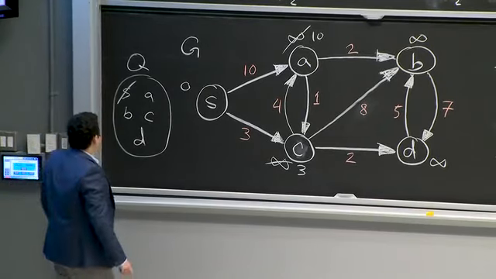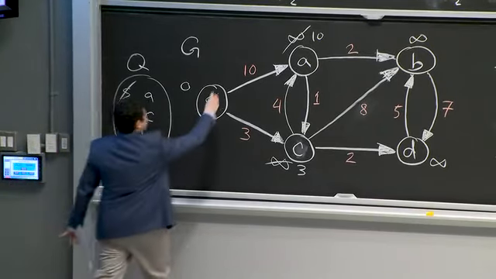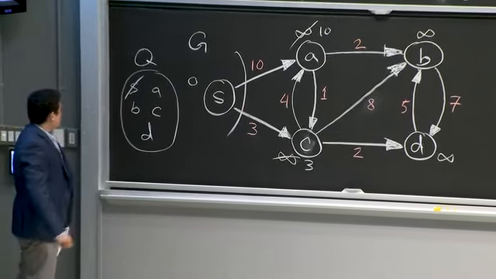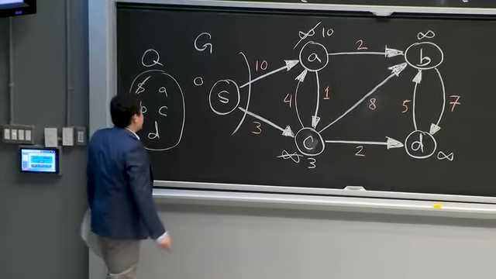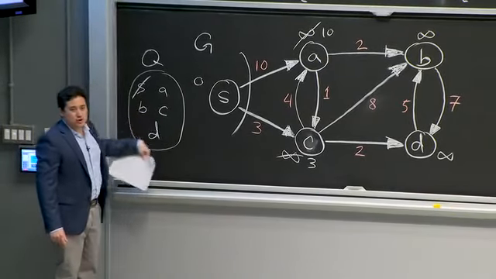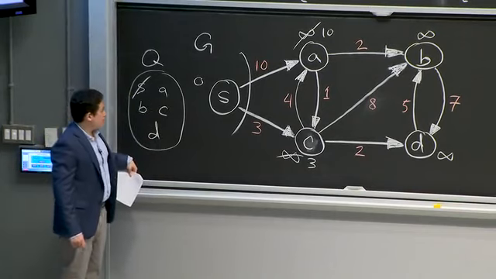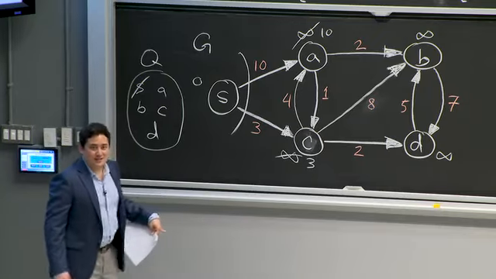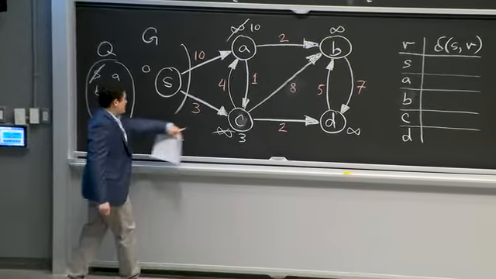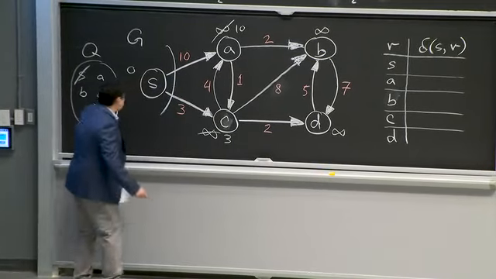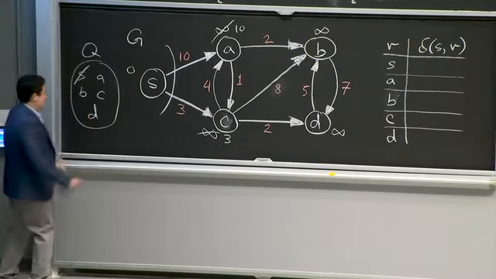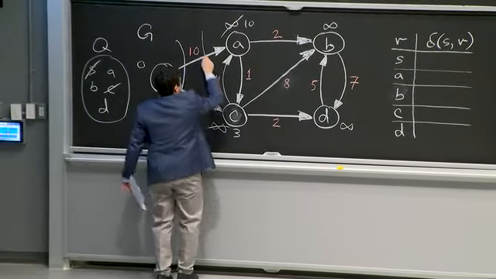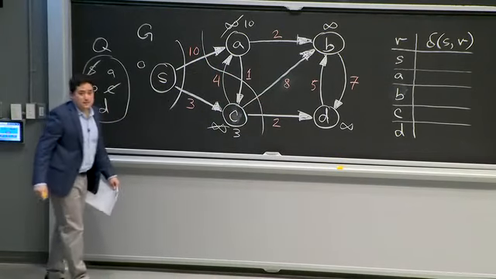Okay? Now, next step of the algorithm, S is done, right? I've processed everything distance 0 away. But I'm now going to use my priority queue to say, which of my vertices has the shortest distance estimate now? So which one is it? A, B, or C, or D? Yeah, it's 3, C, right? 3 is smaller than 10. So Q is going to magically delete C for me, tell me what that is. And now I'm going to process that, right? I've now changed my boundary to this, okay?